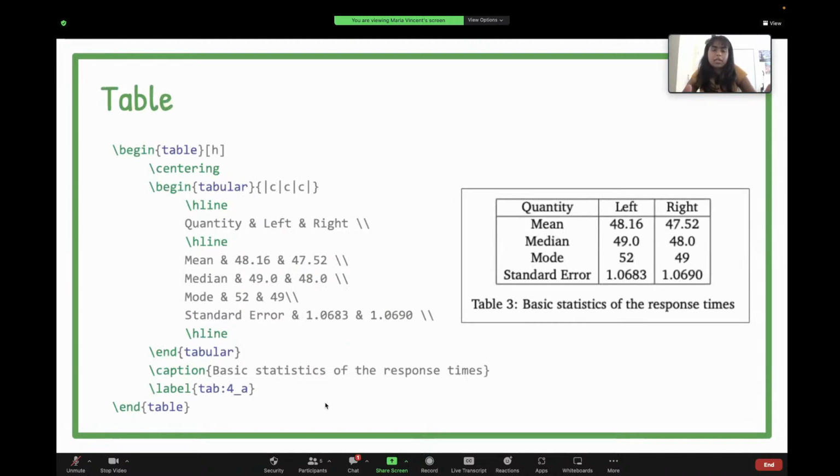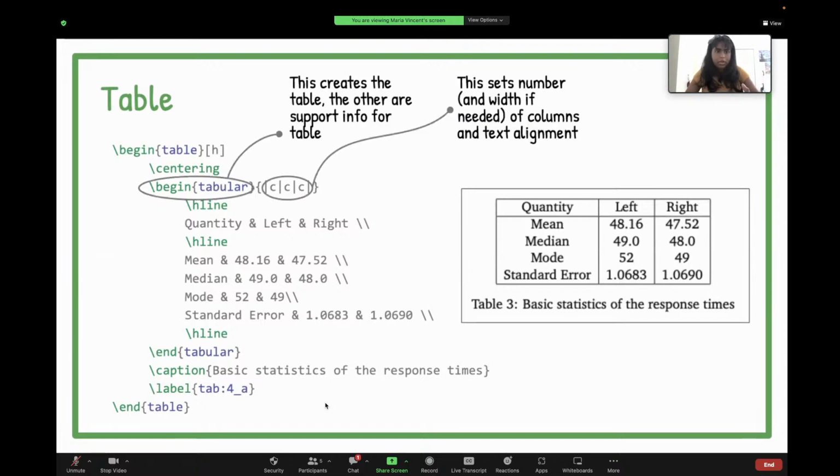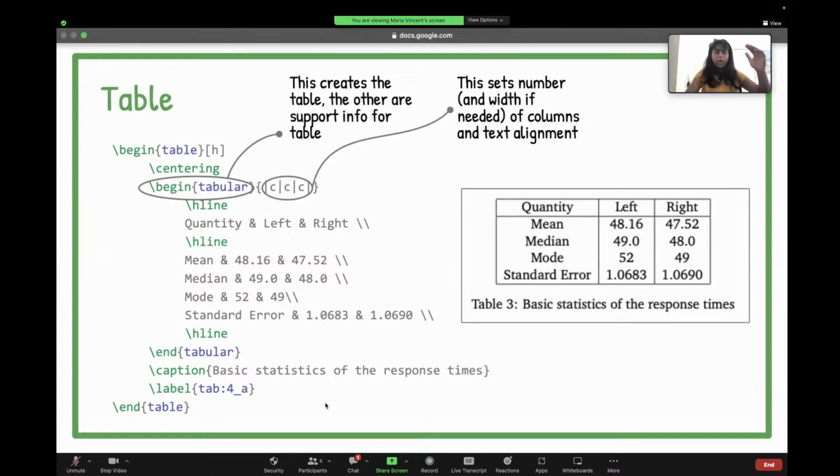Now for table. Again, for a table, you still need to create a table environment. But if you can see, it has something called \begin{table} and \begin{tabular}. Now \begin{tabular} is the thing that actually creates a table. \begin{table} lets you put in the other supporting information you need for the table. So if you compare it to our image thing, \begin{tabular} and \end{tabular} is basically the includegraphics part of it. \begin{table} and \end{table} is basically where I put in my captions and labels, etc.